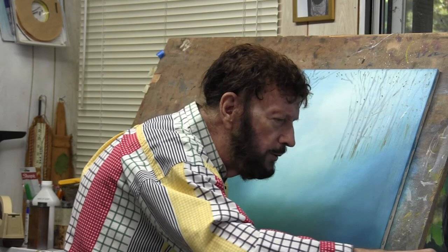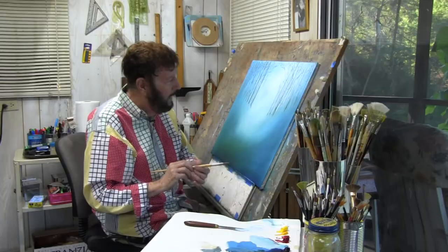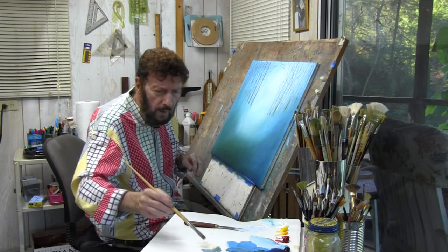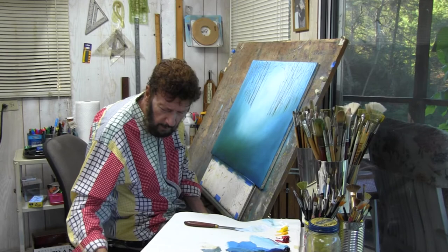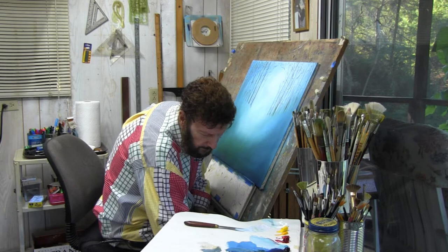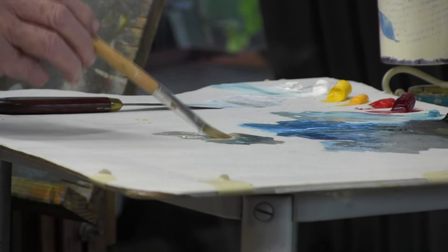Now I'm going to keep the snow on the cool side, which means I'll be adding blue to it and a little alizarin crimson. Now, I'm not sure what we'll do here. Let's just, I'm gonna get a little bit of this boiled linseed oil. Oh, Lord. Got some ugly color in that. I should have rinsed it out a little better. Let's do that one more time. If that don't do it, we'll grab another brush. A little more of the linseed oil.